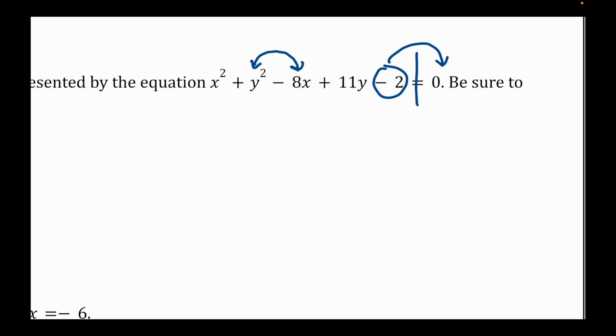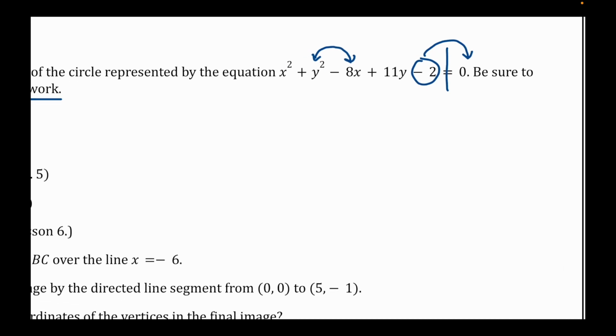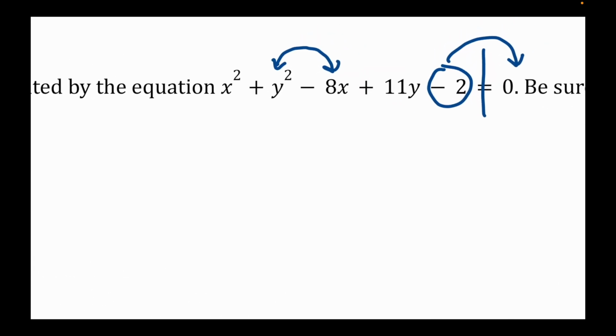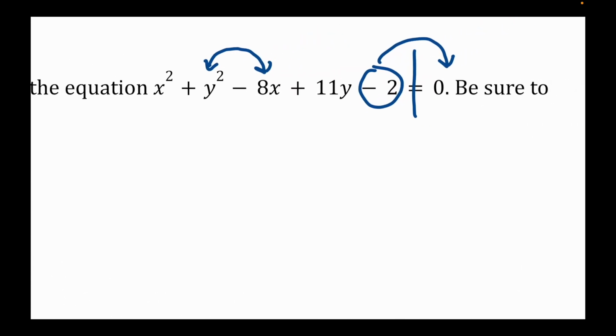So when I move these two pieces and swap their positions, I'm making sure that the negative stays with the 8x and the positive stays with the y squared. And then I'm actually going to write some room here into each of these. So you'll see that I'm doing a couple of things all at once in this first step, but I'll make sure I explain each piece.